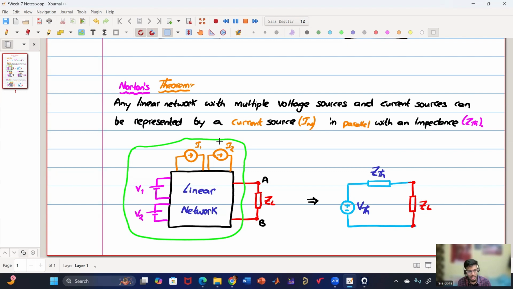Now this complex circuit is connected to some load, whatever load we have. Say my objective is to see the characteristics of this load, but I don't know what is inside this. So how am I going to convert this into a simplified circuit? In that case, when you know that inside this linear network there are only passive elements because the sources are externally connected, then you can apply Thevenin's theorem or Norton's theorem to simplify the circuit.